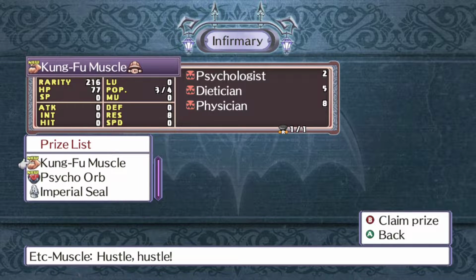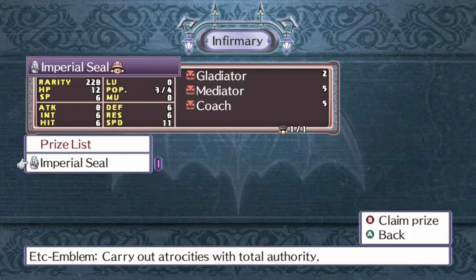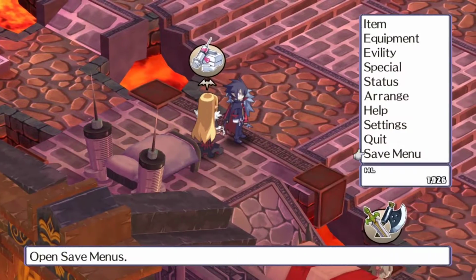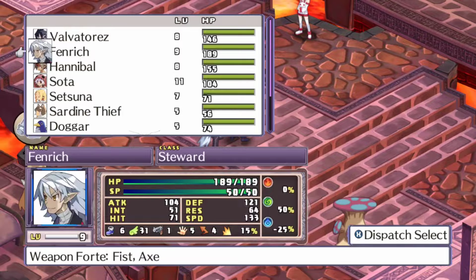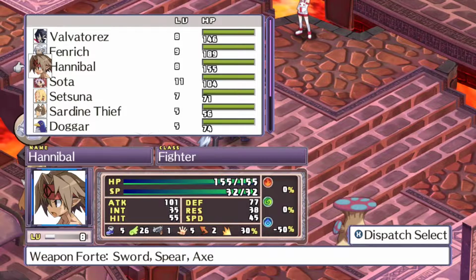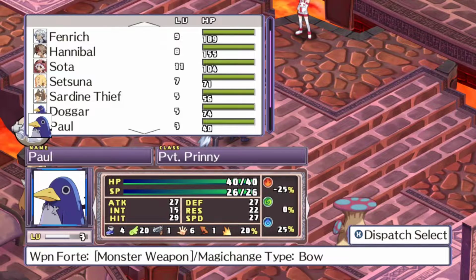Okay, here we go. Kung Fu Muscle. 77 hit points. And that's why you go get treated often. Alright, so some of these people need some beefy hit points to be useful, otherwise they get wrecked too easily.